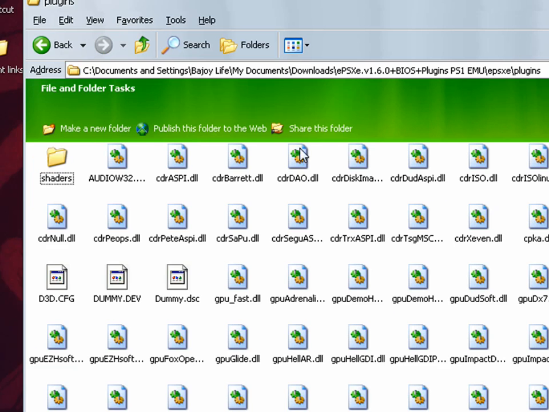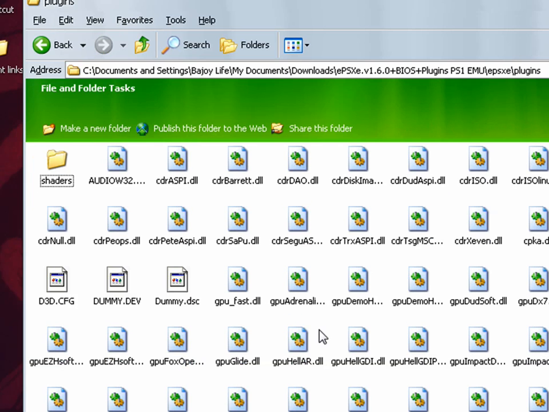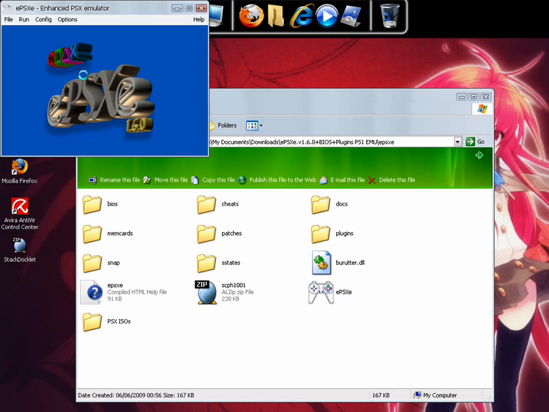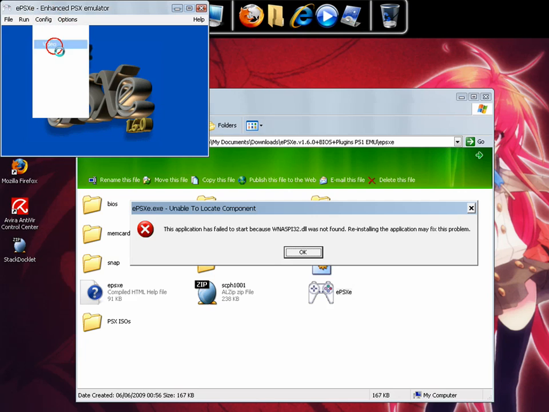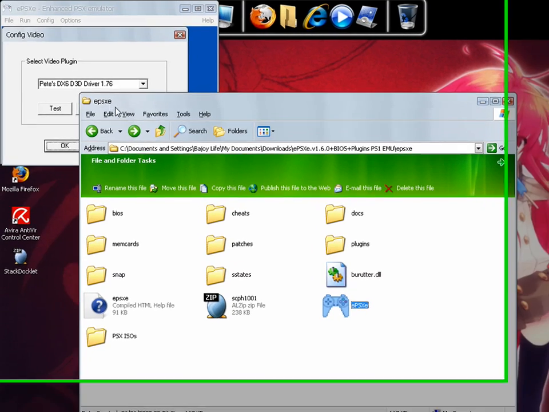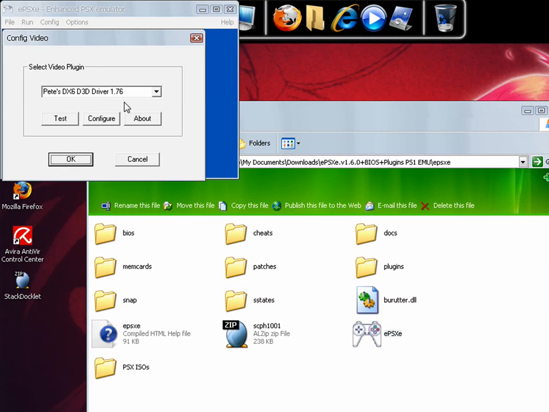The plugins are already here, so there's no need to download them again. Just open up the emulator and go to config and go to video. It's gonna leave you an error for that, but don't mind it.